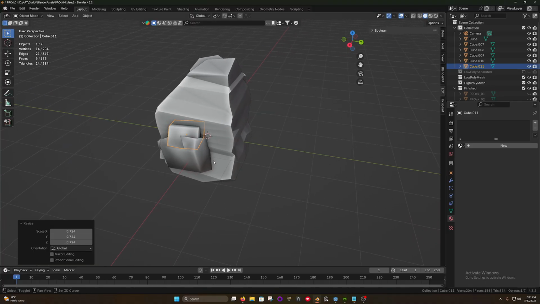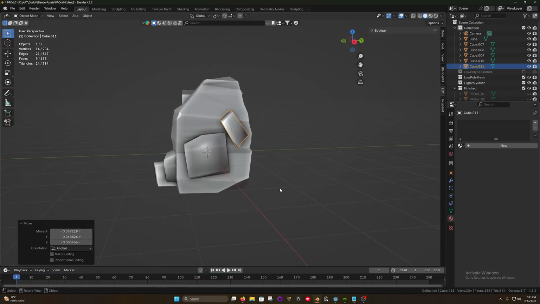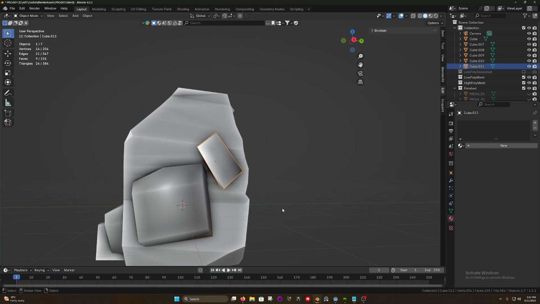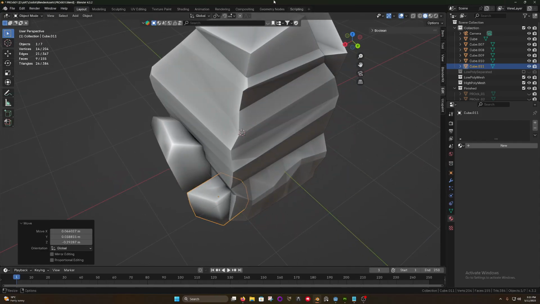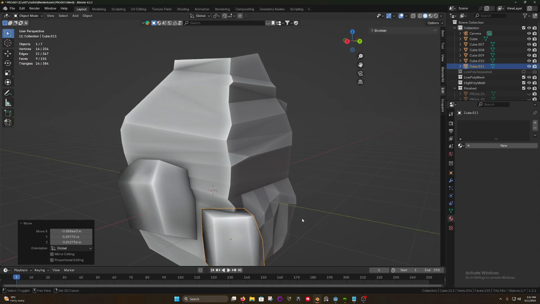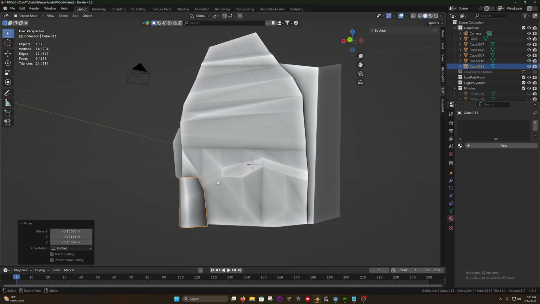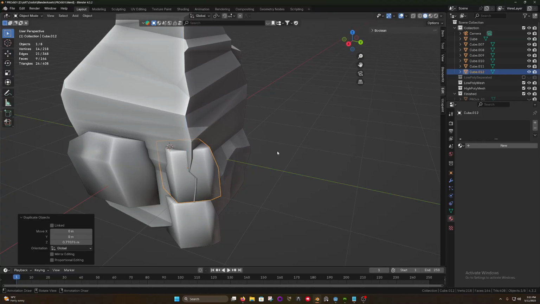Something like that. I don't like it there. Maybe down here. Or maybe we rotate it like this and add it right here. Duplicate on the z-axis.